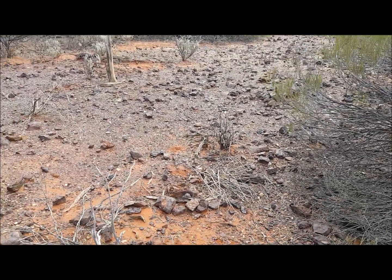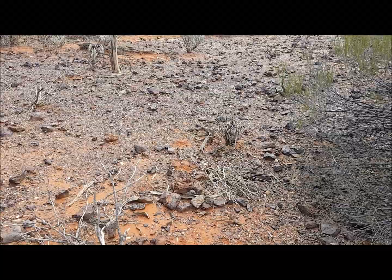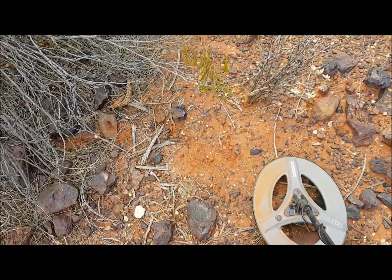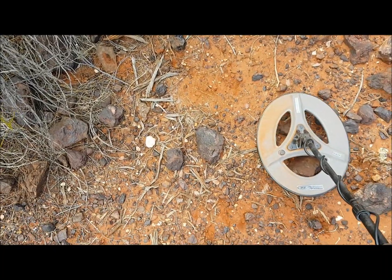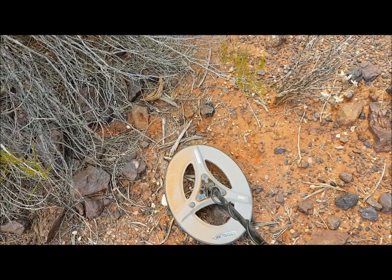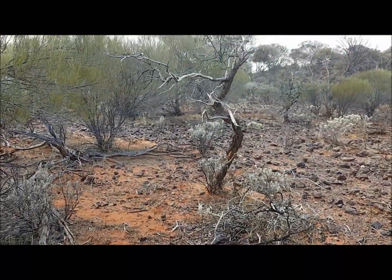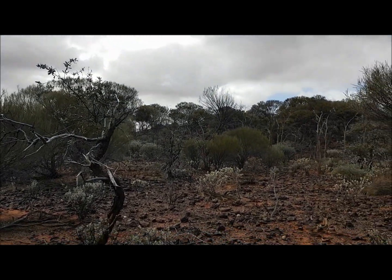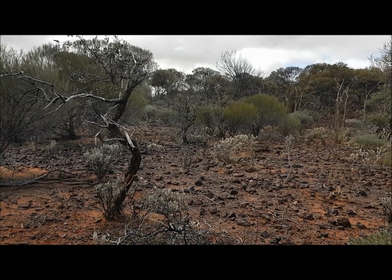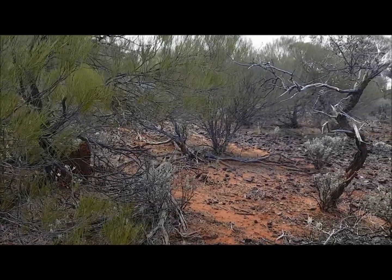Donkey country, as we like to call it, but the signal is suspiciously wobbly again, and we know what that usually means. Either staple or some gold. It's quite faint as well, so have a listen. Now I'm only about 300 to 400 meters as the crow flies, but I'm on the other side of this rocky outcrop, or actually a bit of a mountain range that we're working along. They're on the other side, so if this is gold, it could all be from the same initial source, just come down two different sides of the hill.